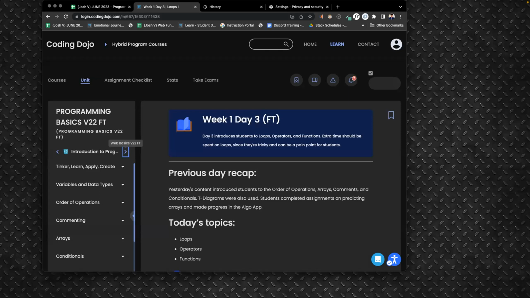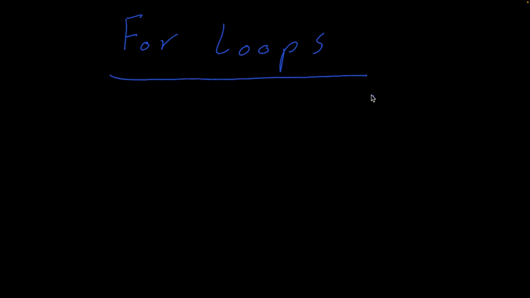Okay, so back to my Mac here. And what I'm going to do is draw on the screen. Okay, so we have for loops. And the one that we had from the, here, let me just take a note of the way it was written on the platform because I just deleted my background.